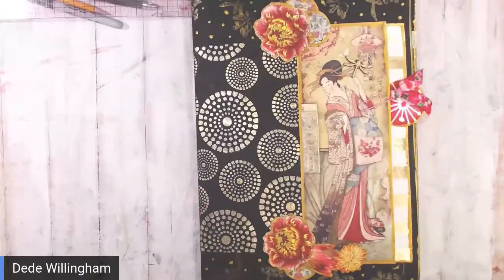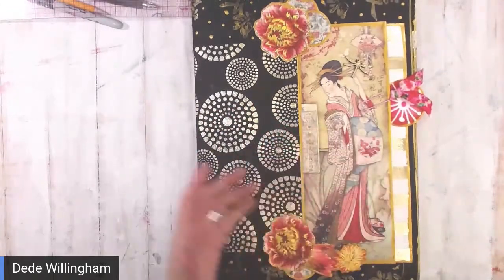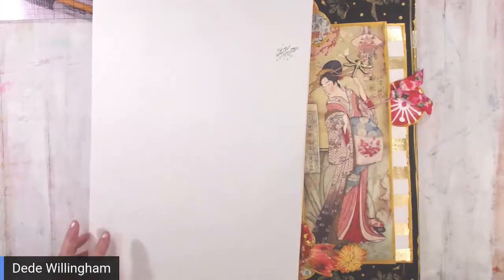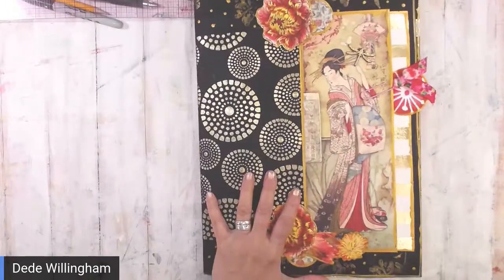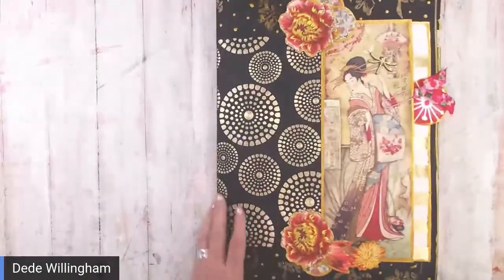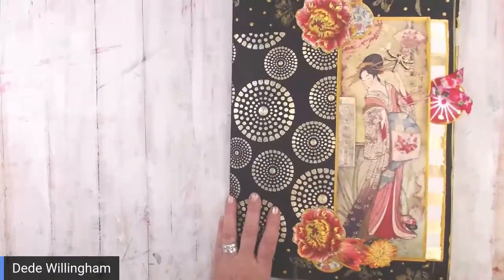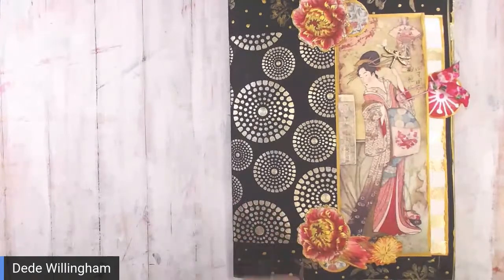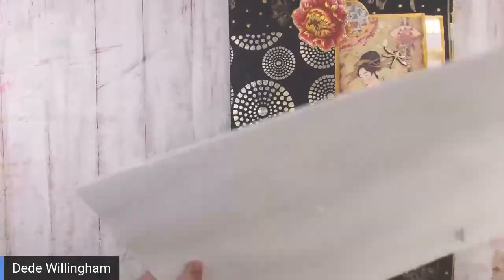But you can just cut down a poster board to whatever size you want, because you're going to be covering it. You're going to be painting on it. You're going to be putting pockets on it. So the base is long, and I've doubled up on most of it. I think there might be a couple places where I didn't double the sheets, but double up on the poster board, and then you're going to cover it with paper and paint on it and do so many other things on it. The base just needs to be pretty sturdy. Don't use sketch paper. It needs to be pretty heavy, because if you want it to hold things with pockets, you want it to be sturdy. You could use a file folder if you wanted, or multiple file folders glued together, because that's what I did. I glued multiple pieces of the poster board together to make it nice and sturdy and stiff.